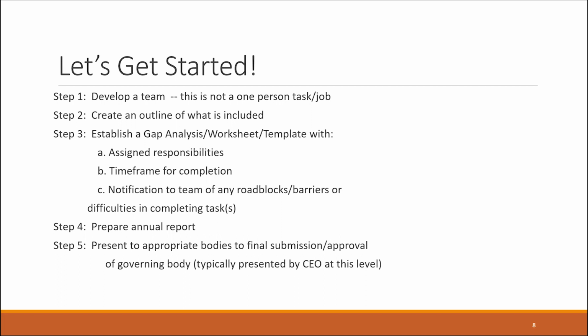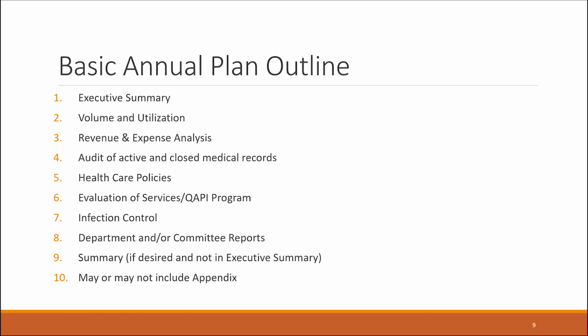Now, when we are talking about the team, I highly encourage you to have several people on the team and give them last year's annual review written plan. And the reason I say that is because we want to look back. What did we have before? What can we build on? And where do we want to go for this next year?